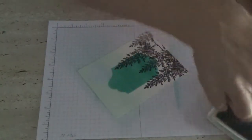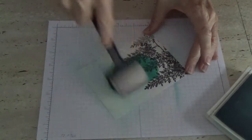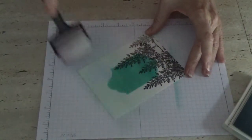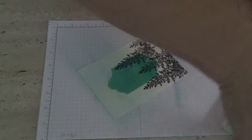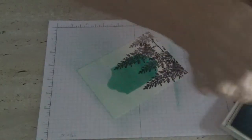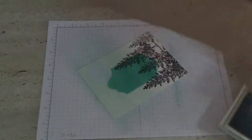And when I first did this, I really didn't like it because of how I did my mask in the middle here, I just felt it was sitting out there. And that's why I created a frame to go around it. And then we've just got to stamp our sentiment.